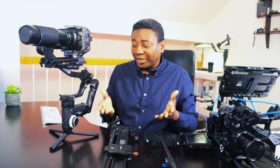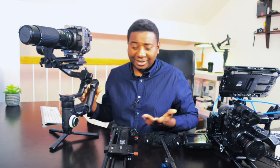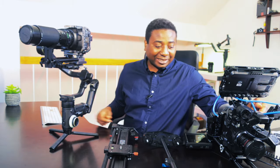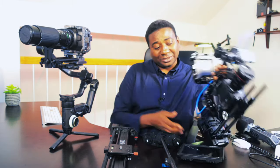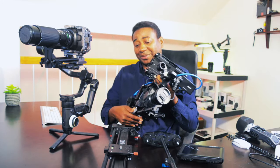But in a pinch, you'll be able to walk away with this one and work, use it as a tripod and as a gimbal at the same time, and as a rig setup, like just holding it. I mean, that's what it's turning into now. This whole unit is becoming this.